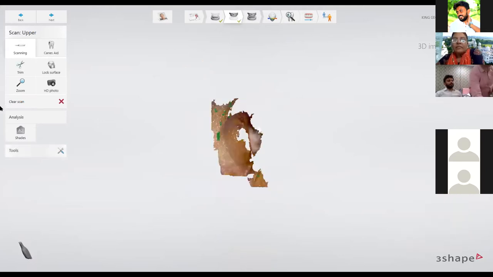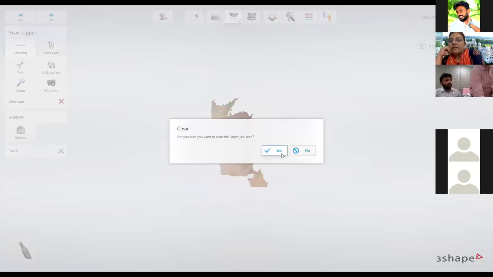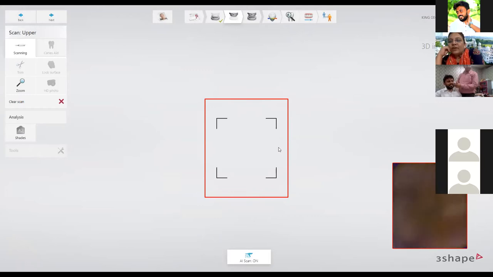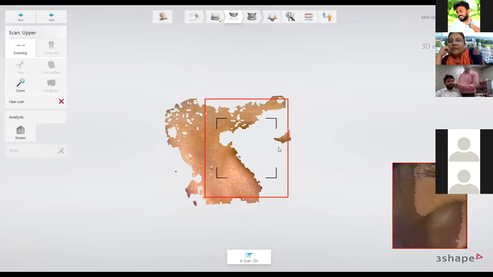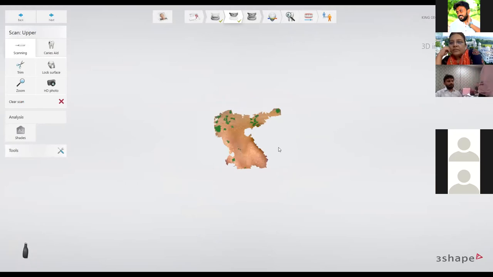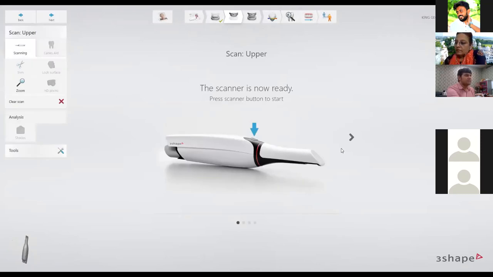Actually, once the eye is blinked, it's unable to stitch the images. So I can try for the ear. Was it disturbing, Pradeep? Yes, it was a bit disturbing to me. It's basically not meant for scanning eyes. The AI-enabled algorithm is designed to trace from the occlusal surface of the teeth, so it scans the dentition very fast. However, when we try to scan some other anatomical part, there are issues with it. The results are not what we want, but for the dentition, it's good.